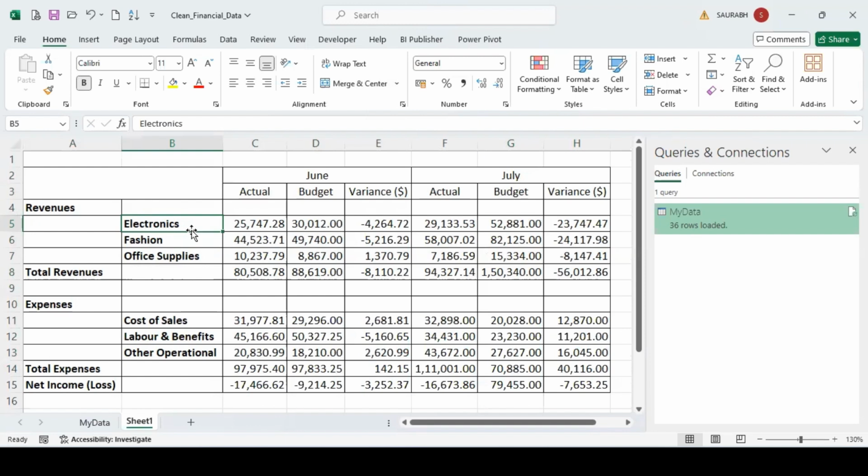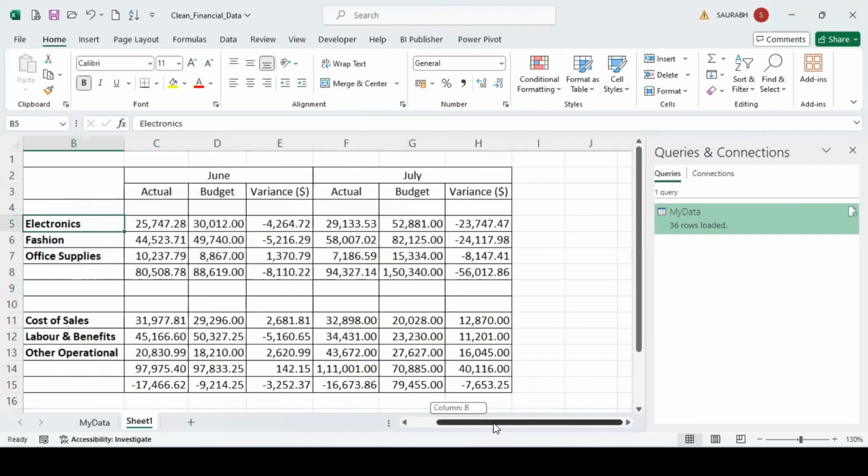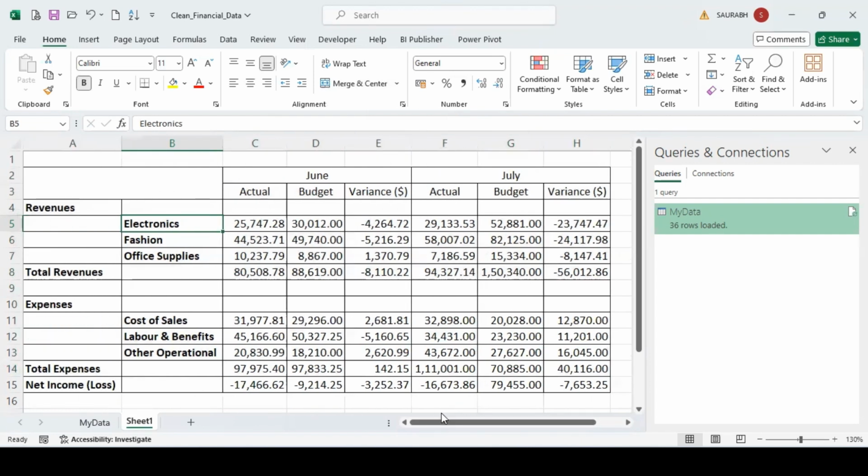This will obviously work very well when you have a large file with multiple columns, multiple months. Here it is a simple file with 3 columns, not even 3 months, 2 months, June and July. Suppose I have January to December. In that case, the same things will apply. Whatever operations we did, they will apply also for other months.